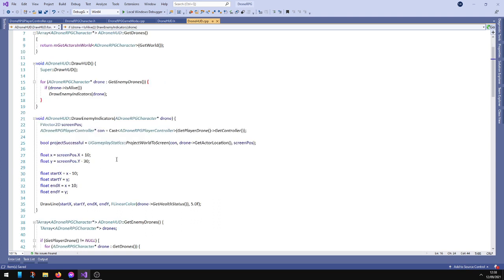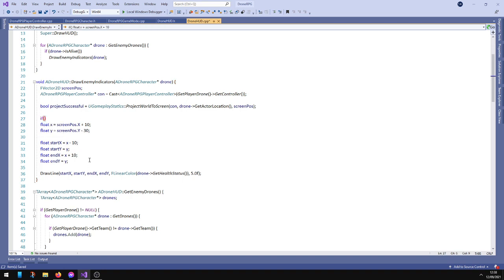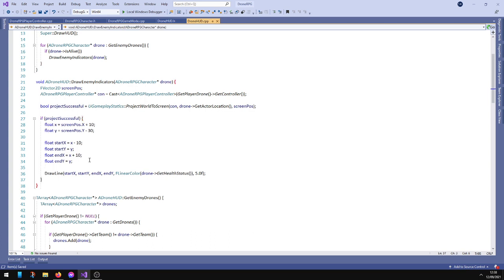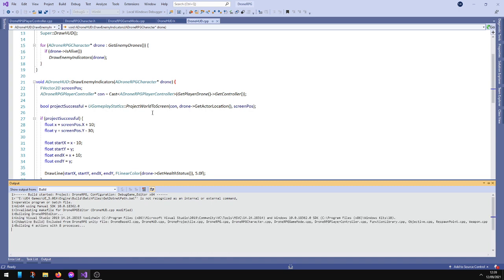Okay, so this is the point where we can determine whether or not they're off screen, I think. Let's just run this and make sure that it still works as it was.